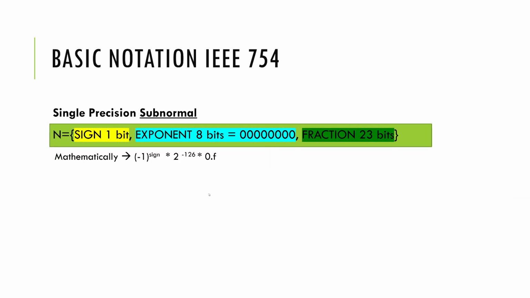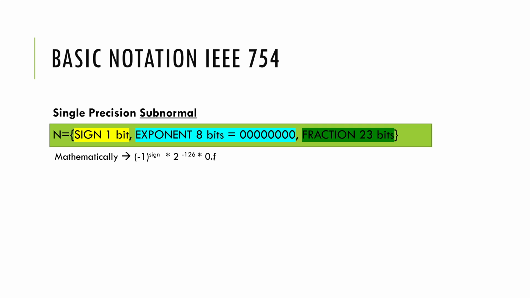Now let's look at subnormal representation. What happens in subnormal is that you can get really small numbers if you set your exponent to be all zeros. And remember that we used to do a plus 127 in the case of exponent representation. If this is all zeros, how do you convert that back? I would have done 0 minus 127 here, but the convention for subnormal numbers is slightly different. Remember, this is all just convention, so you just need to remember this.